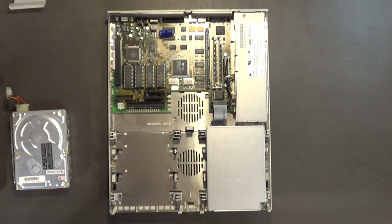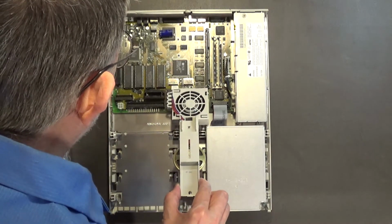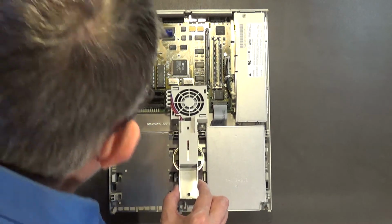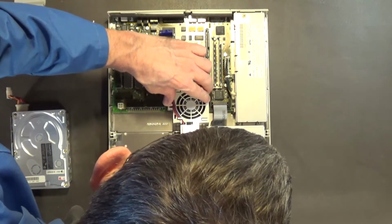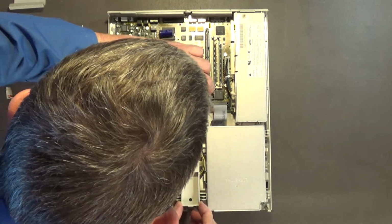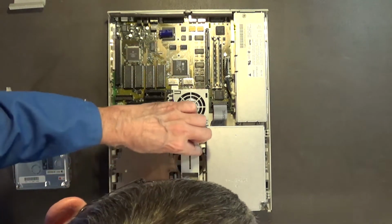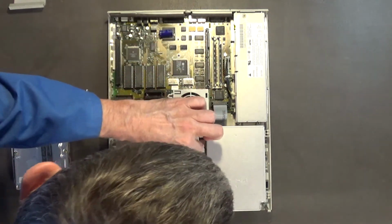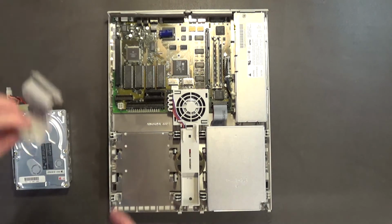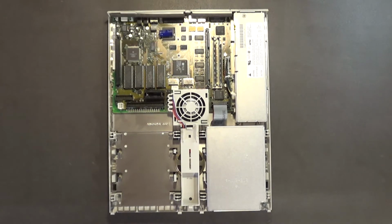Alrighty. So the next thing I'm going to install is this right here. Yeah, it goes like that. Yep. Just like that, boys and girls. It's just that easy. Alright. So, let me plug this back into the hard drive. Yeah, plug it back into the hard drive.